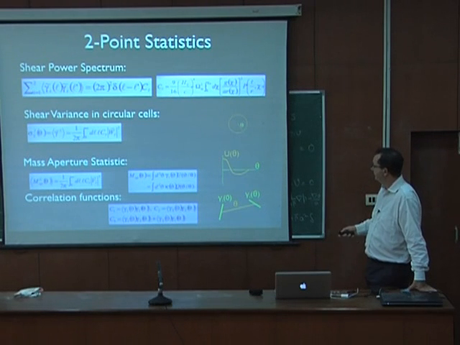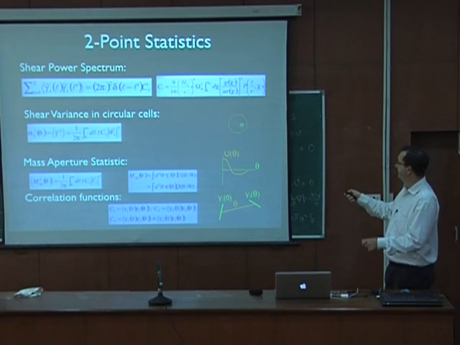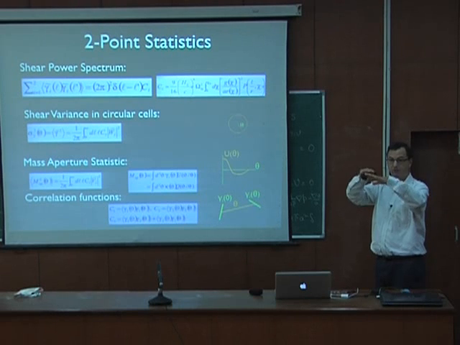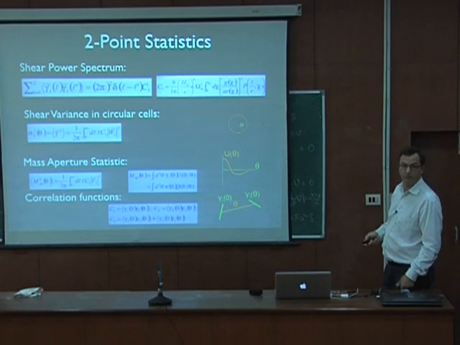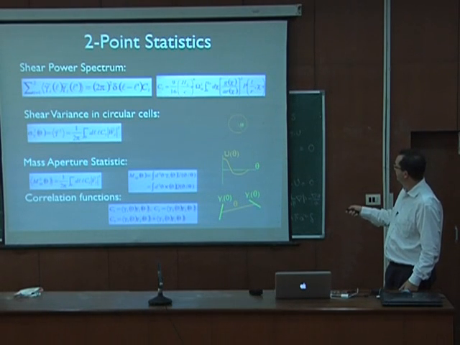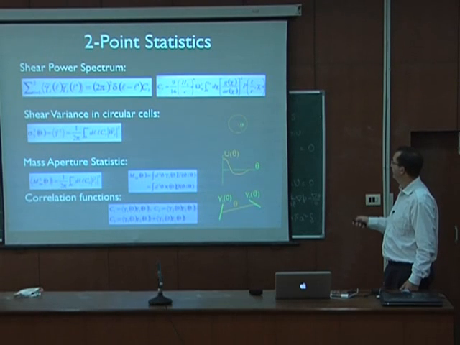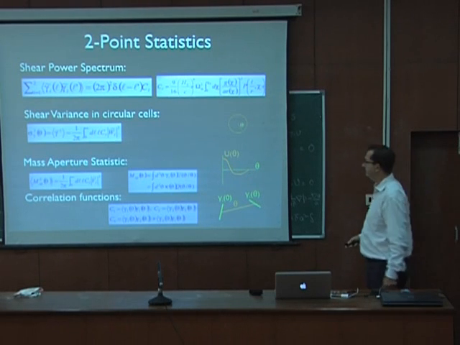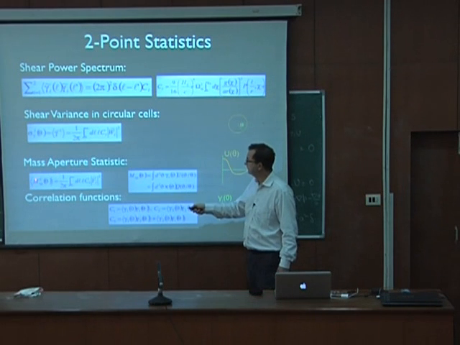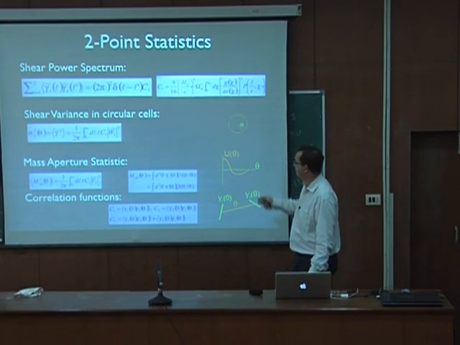There's another one that was introduced, which is quite interesting. Instead of averaging over a circle, which in 2 dimensions will be a top hat, so it's 1 inside radius theta and 0 outside, one can also look at more interesting weight functions. So if we look as a function of theta, the circular aperture will look like this, so constant and then 0. Okay. One can also do an average with more complicated apertures. This is one that has been proposed called the mass aperture, which is basically a compensated filter, so it's positive at some inner radius and negative at the outer radius. And one can look at the average of the square of the shear averaged with this mass aperture.